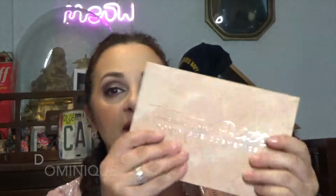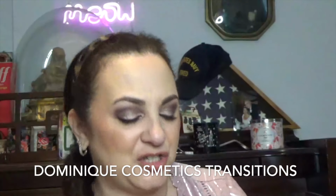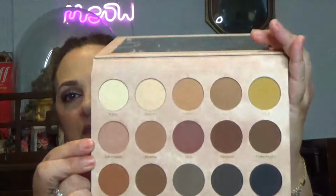There are going to be textural differences amongst all of the palettes because they all have different formulas. But you know how I've said in the past that certain tones in a palette may translate differently onto your eyes? We're also going to discover that as well. This is a nice size palette, probably around the same, let's see. Well, looky, it is identical in size to the Lunar Beauty palette. I have a lot of the similar tones. This one leans more on the cooler side, and it does have some of the pink tones.